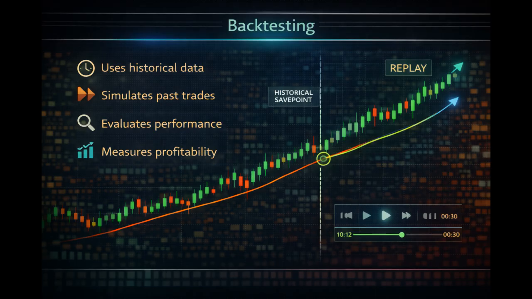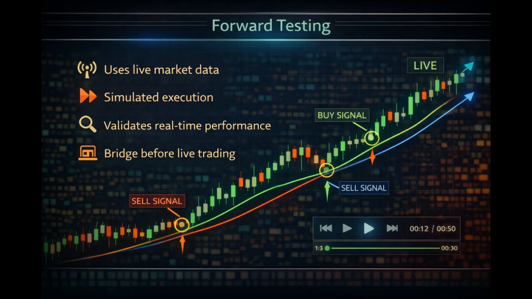Forward testing. Forward testing is the process of evaluating a trading strategy using new market data in real time within a simulated trading environment. Unlike backtesting, which uses historical data, forward testing applies the strategy to live market data as it unfolds. The goal of forward testing is to verify whether a strategy that performed well in backtesting continues to perform effectively under real-time market conditions.